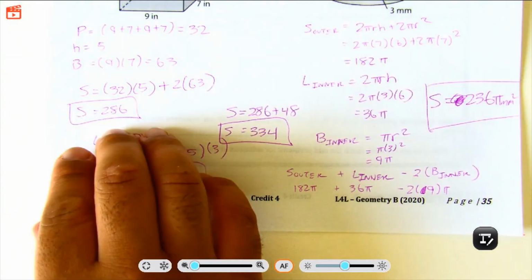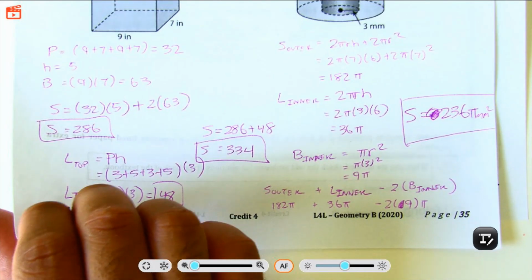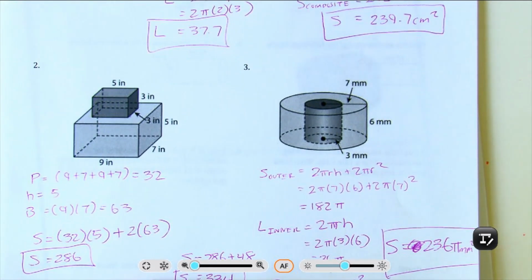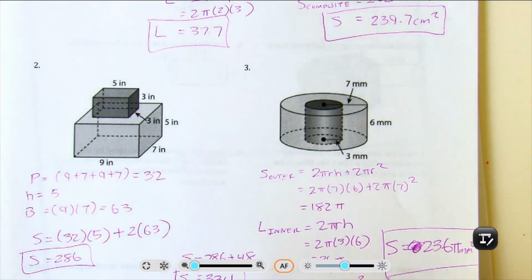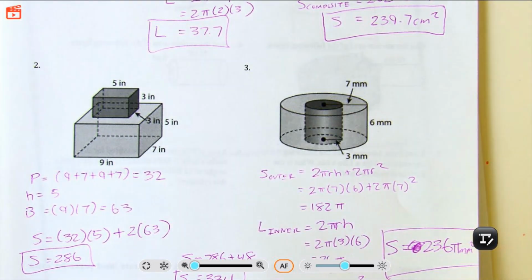So I think that was one of the more complicated problems, because we kind of have to visualize us actually wrapping an entire object, and if we drill into an object, we remove the top and bottom of that drill, but we already accounted for that for the first surface area, and that's why we're subtracting those bases.